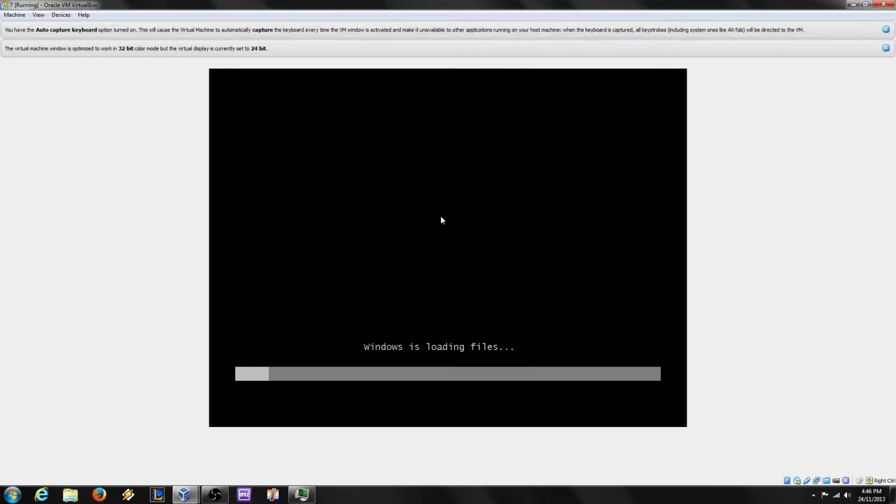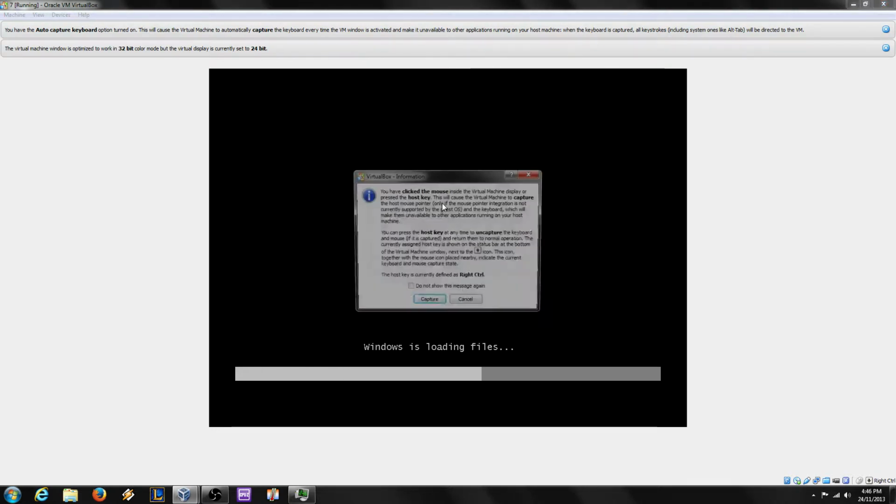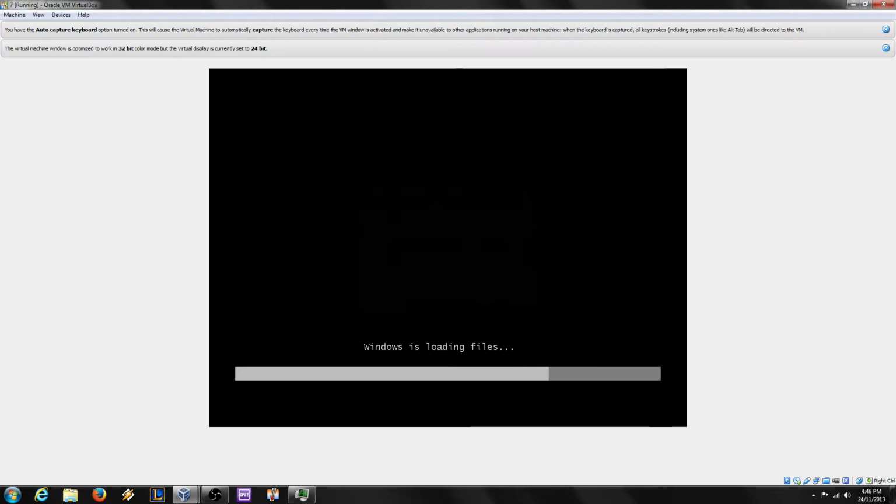I've already done this on my host machine that's running Oracle VirtualBox, and it took me about a total of half an hour to set up the partitions, copy Windows to the recovery partition, and then run it from there and install Windows.